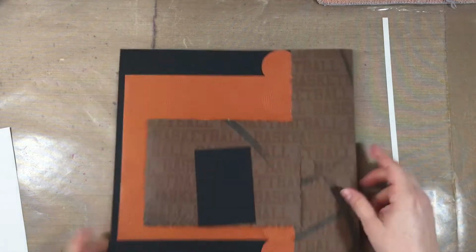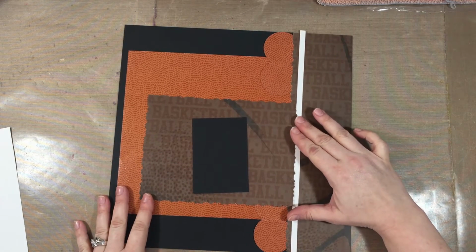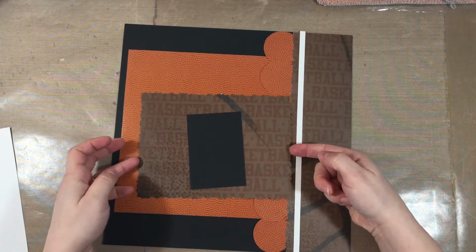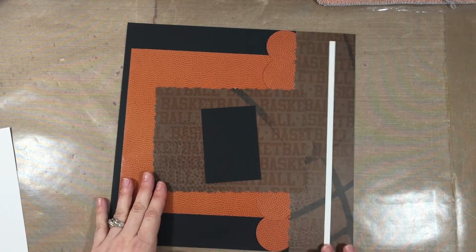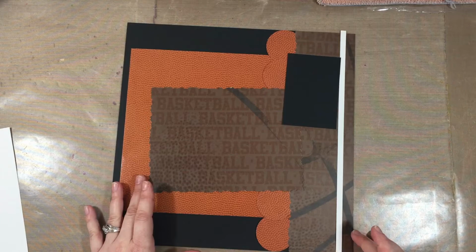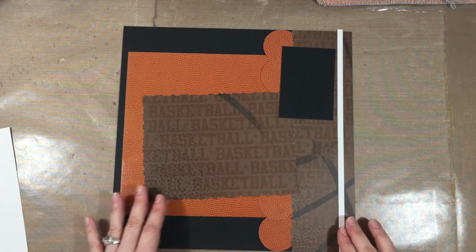Remember, we were almost done with this. This strip is going to go about right here on this page, like that. As a matter of fact, if we did like this, then we could put the picture a little bit over it. Okay, I don't know if I like that quite as much as putting it all the way out here, because then remember, we're going to have this here for our wallet. It is up to you.